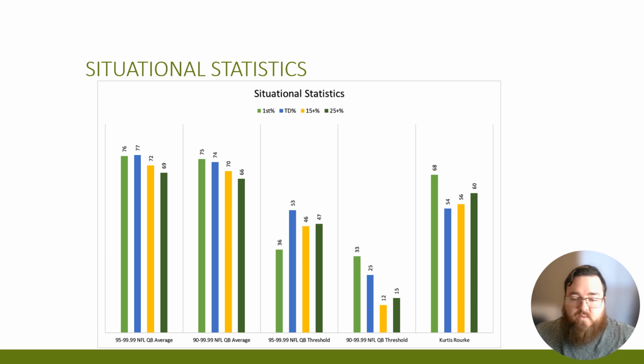His first down completion percentage was 68 percentile in terms of all downs and distances. He also did well in terms of his TD percentage. The percentage of passes that were 15 plus yards was a little bit on the average side, and 25 plus yard passes was also just slightly above average. So it's kind of a little mid in terms of this. It doesn't quite hit where he needs to be in terms of the 70 percentile, 60 percentile in terms of these particular numbers. So that's a little bit of a concern for him.